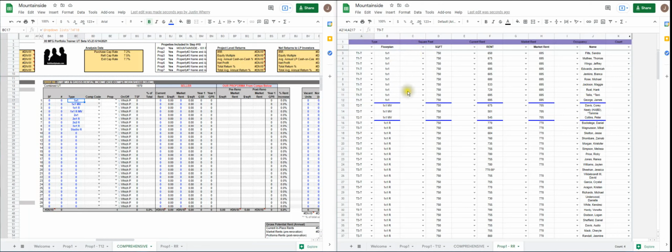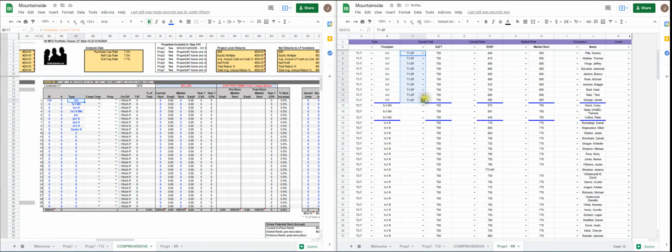All right. So as you can see, I've got T1T for the first floor plan that's listed here and T2T for the second floor plan, third floor plan, etc. And if you look over here on the comprehensive tab, all of the types have been populated here because of what we entered here. So we're going to do the same thing with square feet, right? T1 square foot, and then drag it down.